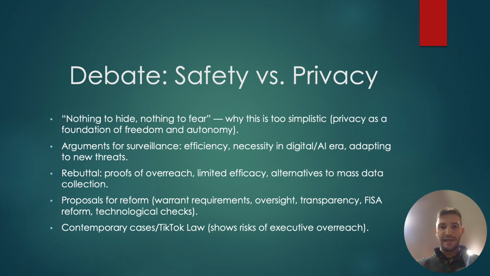So the debate: safety versus privacy. Supporters say, hey, nothing to hide, nothing to fear, right? Claiming that privacy is a fair trade for security. Okay, for sure it is, right? But privacy is a foundational right, integral to autonomy, free expression, and cognitive liberty. Slobodan and Breen argue that trading privacy for perceived safety is both simplistic and dangerous.